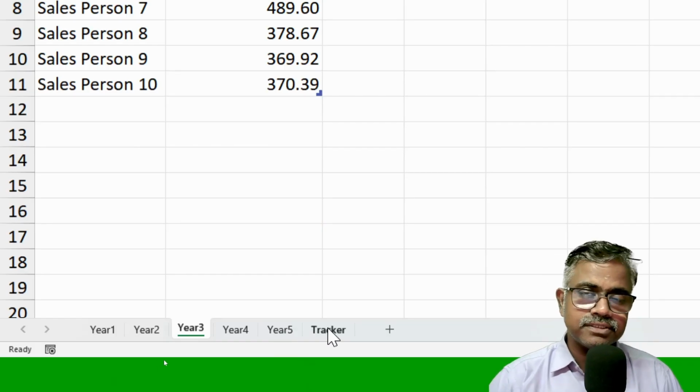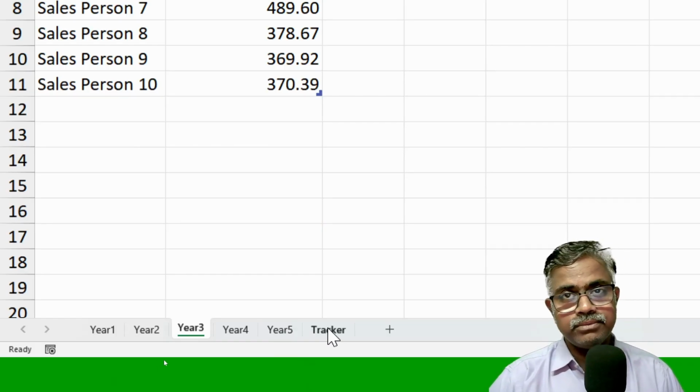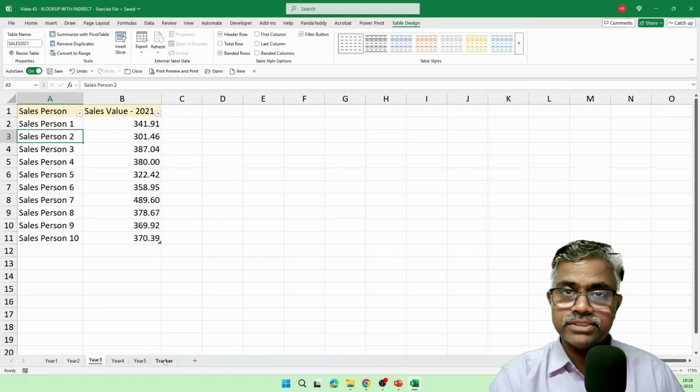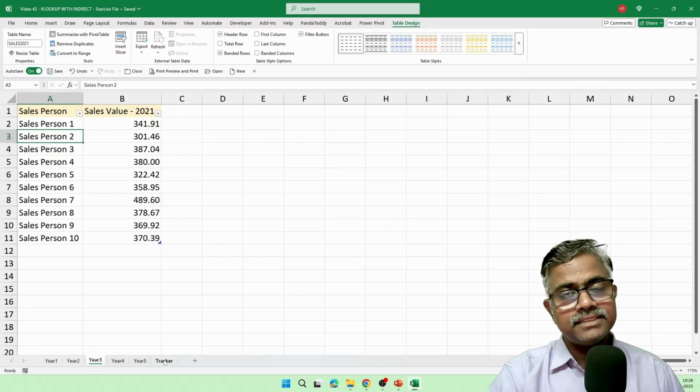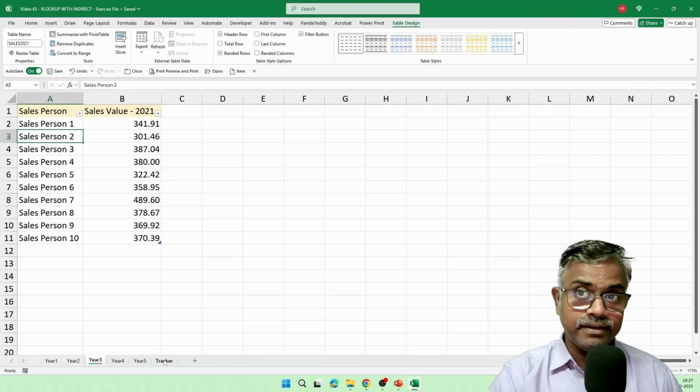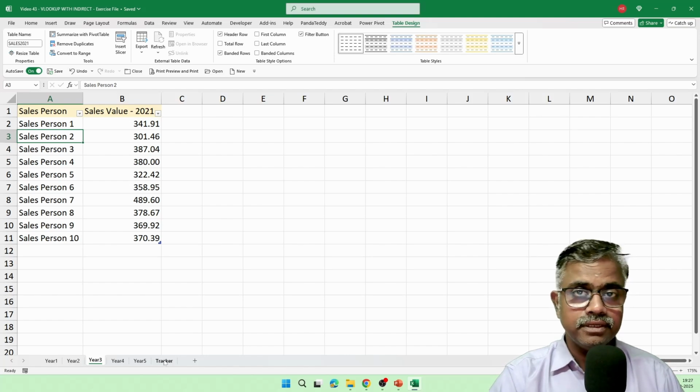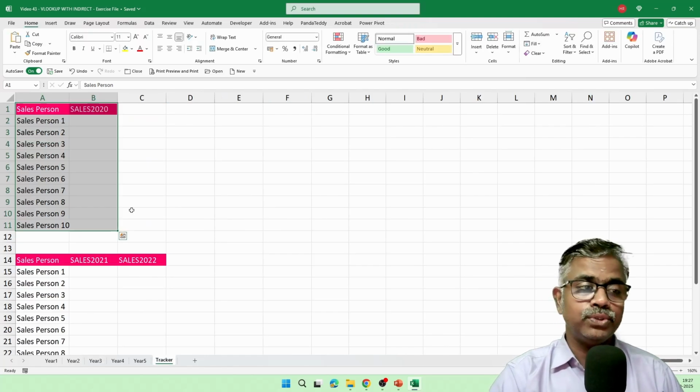So the first step is to check where your tables are before you use this approach. They have to be in the same file, between sheets or in the same sheet. The next thing, you have to convert them into tables and give them names so you can identify them. Once you have completed the naming process, it's ready to bring to your report side.